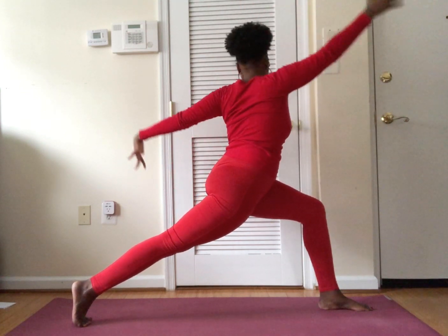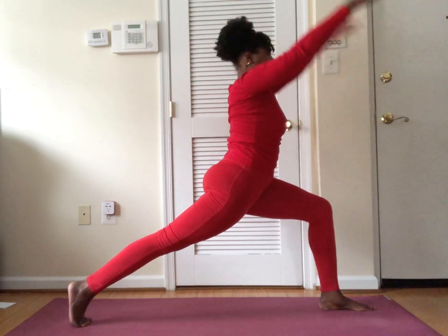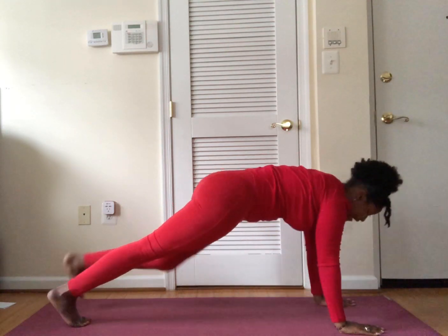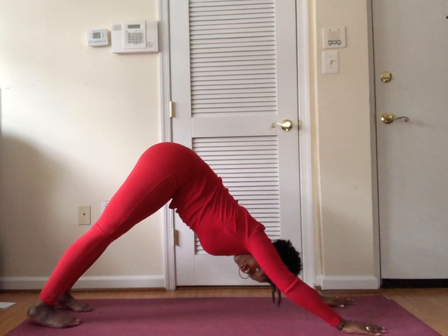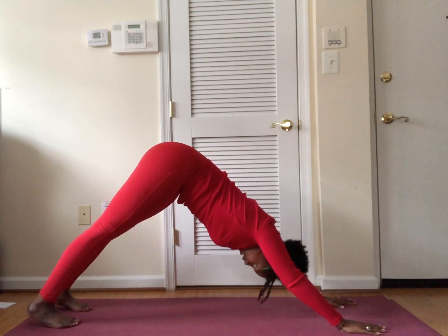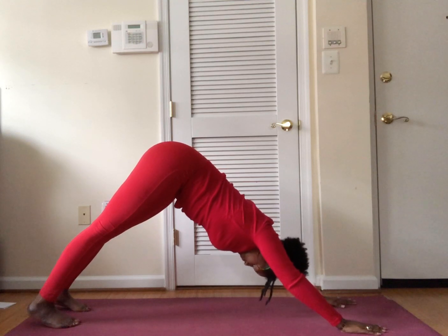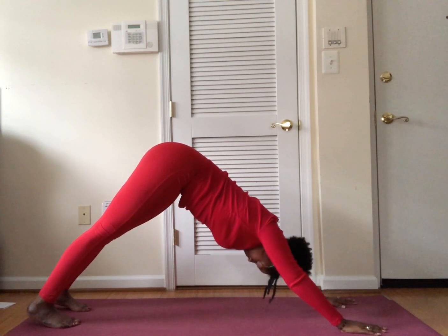Exhale, twist. Left arm back. Right arm to the front. Inhale, bring it back up. Exhale, the hands down. Send the left foot back. Find your plank. Go up to your down dog. And maybe you pedal the feet out here. Or maybe you keep pushing the chest back to the thighs. Just a couple of deep breaths. In and out of the nose.